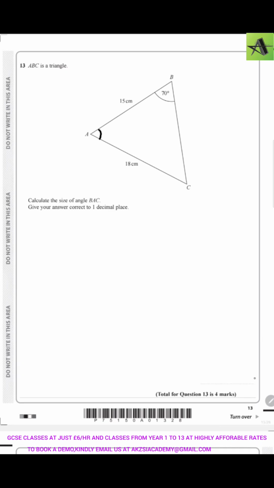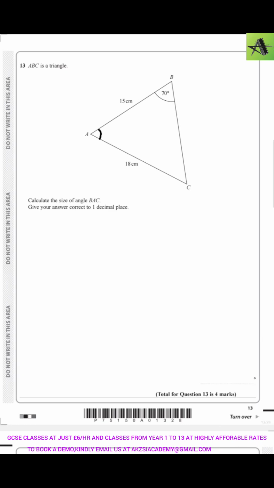Obviously, this is not a right angle triangle, so the trigonometric ratios, that is sine, cos, tan, you cannot apply there. In that case, you have to go for either sine rule or cosine rule. For cosine rule, it would be if 2 sides and 1 included angle are given and you have to calculate the third side, or if 3 sides are given and you are asked to calculate 1 included angle. When you see such a combination, there we use cosine. But here there is an involvement of 2 angles and 2 sides. In that case, I will go for sine rule. So I'll apply sine rule.